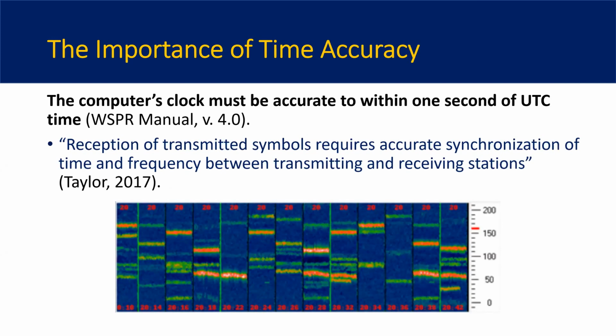I think if you've used any of these modes, you know that your computer's clock has to be accurate within 1 second of UTC time. And there are ways to sync the computer's clock with external software. Sometimes if you're using Windows, Microsoft's time servers aren't always great, so there's third-party software that can be used. But syncing with the time is really important because the software is expecting the 162-bit message every 2 minutes on the money in UTC time. And if your timing is off, you're going to miss bits in the transmission, and it's not going to be decoded properly, or if you're transmitting, it's not going to be encoded properly either.